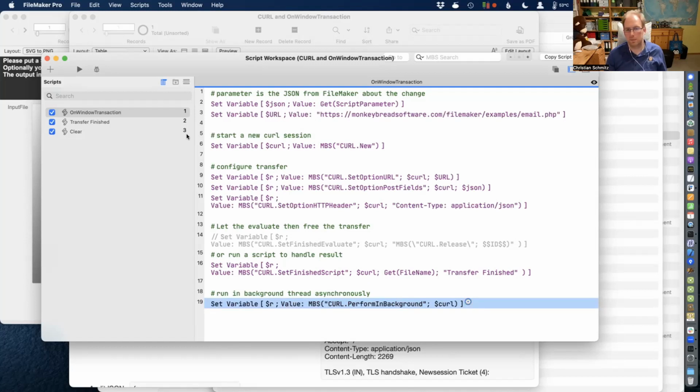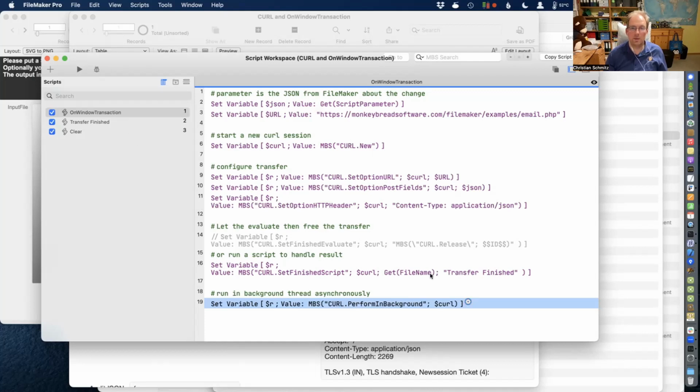So if you want to process changes in your FileMaker database and send them off somewhere for audit logging, you can do that. You would send it to whatever PHP script you like on your server, or to Data API, to Mongo, to AWS, whatever you like. And because we are sending in the background, the user doesn't have to wait. That's the key thing. FileMaker triggers this script, it runs in a few milliseconds, and then the transfer's on the way. And if the server takes 5 seconds to process it, no problem. The user doesn't need to wait.